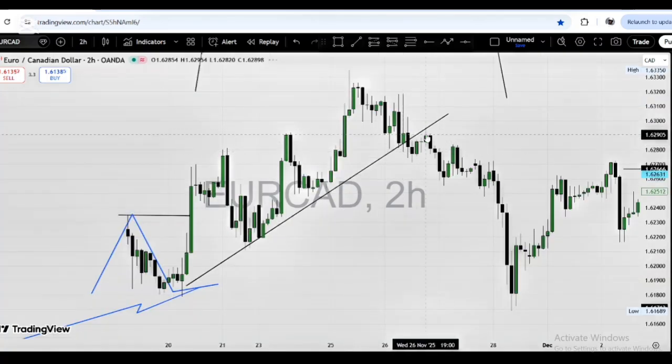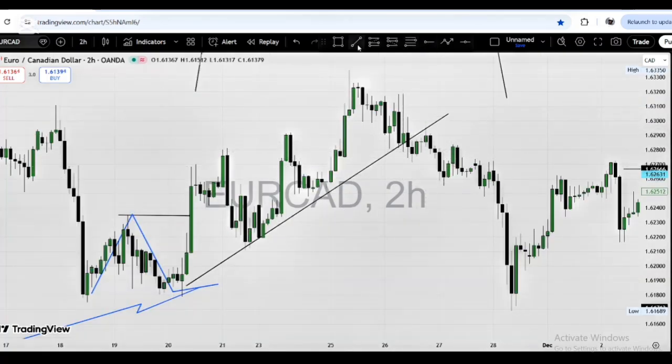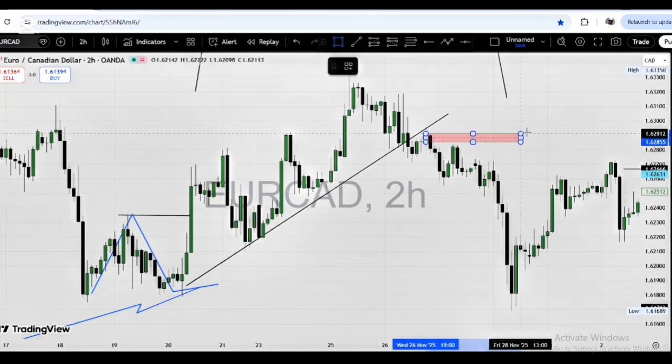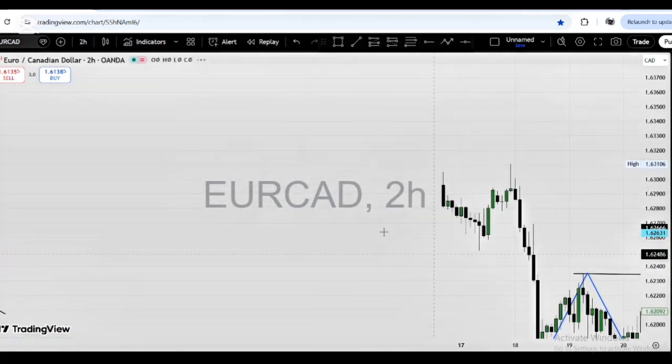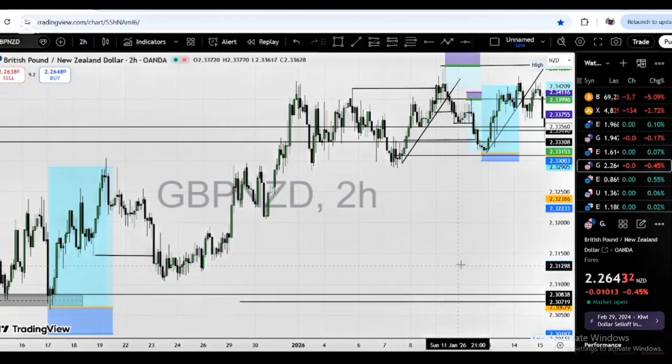Price broke this structure, we have to wait for price to come back up. You understand what I mean? So when price is trading into this level, that is when we understand that this is going to be our level of supply. So you have to cultivate the act of waiting for price to come here. You understand? So for price to come after the pullback, let's continue from here.